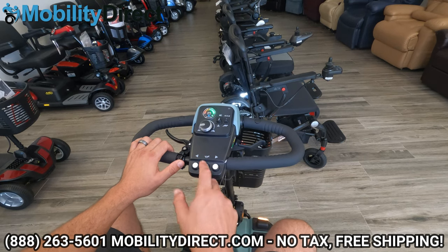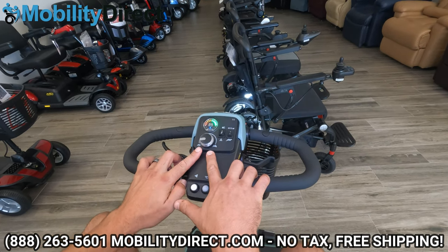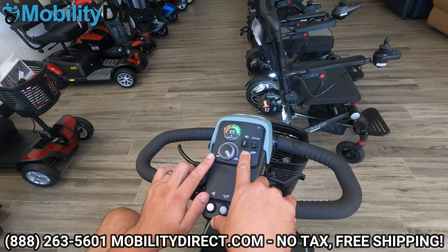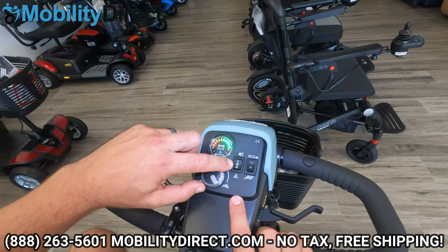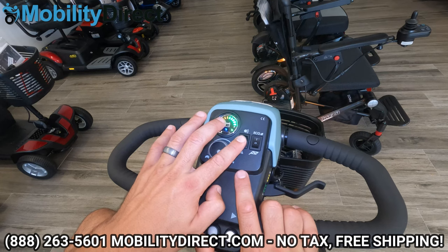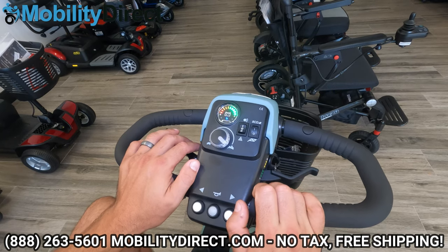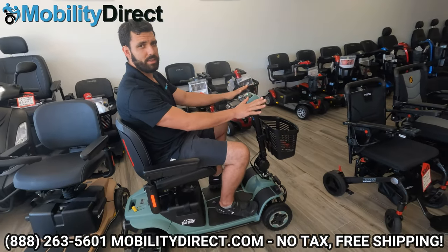You also have a horn button — really it's a buzzer — in the middle. Working our way up, you'll see the typical speed control knob with the tortoise and the hare. Go counterclockwise toward the tortoise to limit top speed, or clockwise toward the hare to increase it. You have a hazard mode switch for the hazard lights, and a toggle: middle is all lights off, down for hazard, and all the way up for the main headlights. You also have brake lights in the back and an eco mode and a sport mode. Eco mode limits top speed to save battery; sport mode lets you go full speed — but be careful, these can tip over if you take a turn too quickly at full speed.